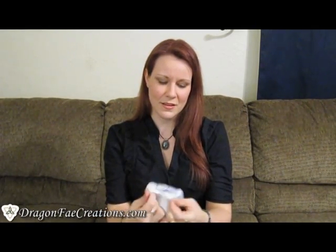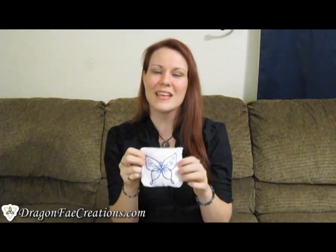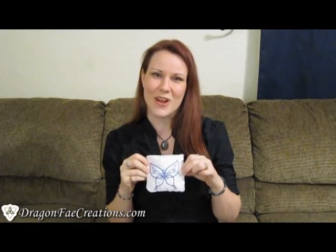Simply put your crystals inside the pouch, close it back up, put it under your pillow or inside your pillowcase, and you're set for the night. You can also use these as travel cases — just put it inside your traveling bag and you know you've got your crystals with you, safe and cushioned. They can go anywhere, and they're perfect for sleeping. I hope you have sweet dreams with a new Crystal Dream Pillow, available exclusively through Dragon Fae Creations.